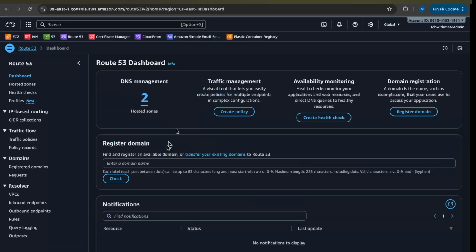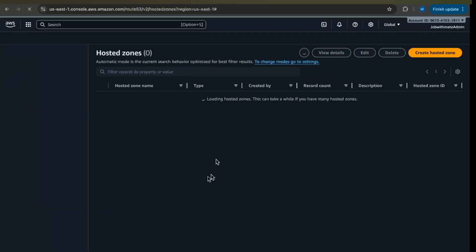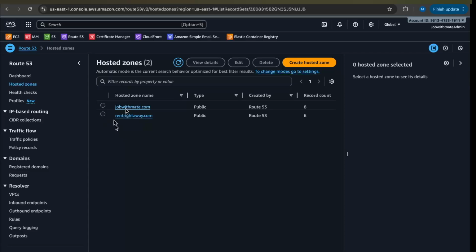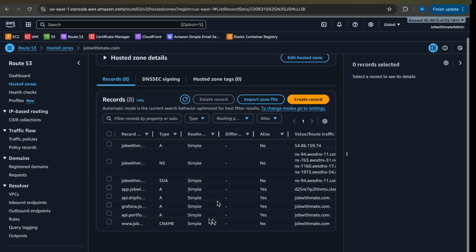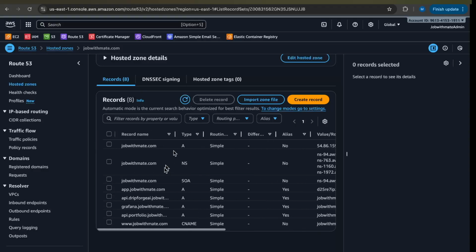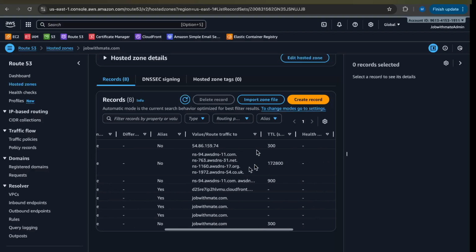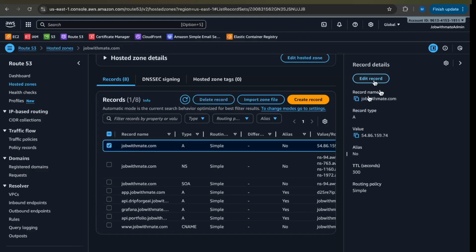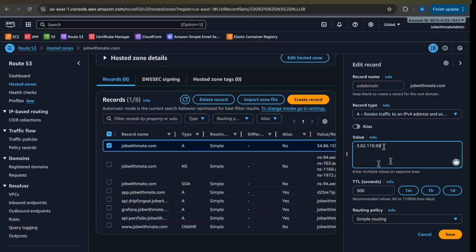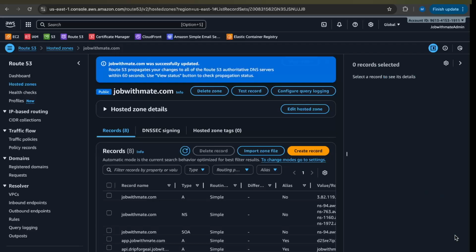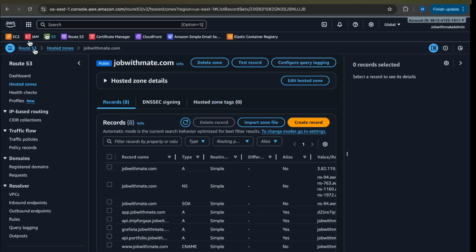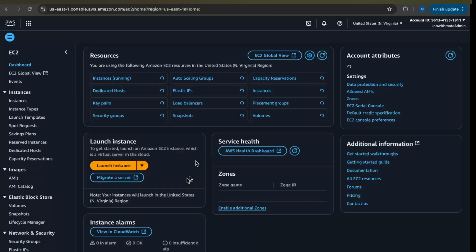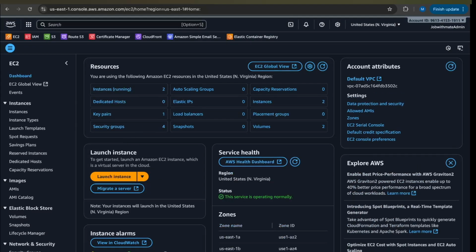So go back to Route 53. This is where we are going to configure all the DNS. So I've already done that. So I'll select the domain, jobwithme, and then I'm going to point my domain A record to my EC2 instance. So I'll click this one and then I'll edit it. So now we can save the file, and then now we are done. So it should be possible to see our application soon on the World Wide Web.